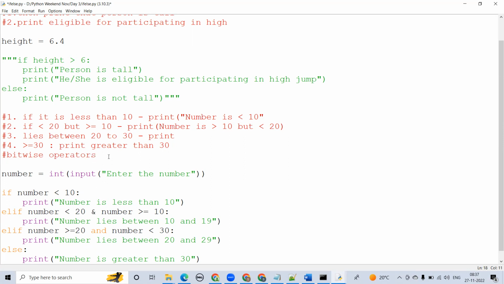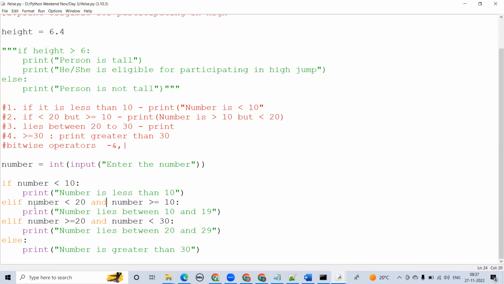So we have some operators in bitwise operators like this one, or, and these kinds of operators. They're called bitwise operators, so it was not showing an error. But if we use a double ampersand, then it is going to throw an error. So we cannot use ampersand for the and condition. We have to use the normal and, or.